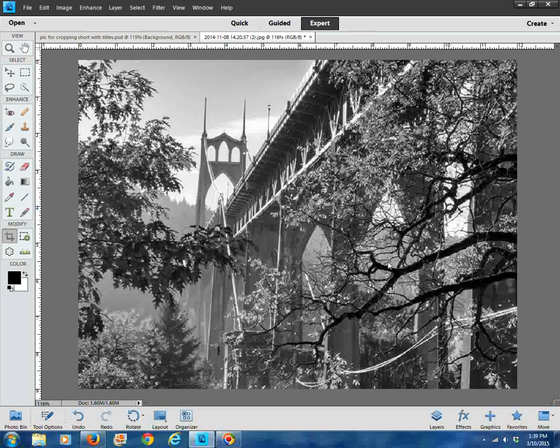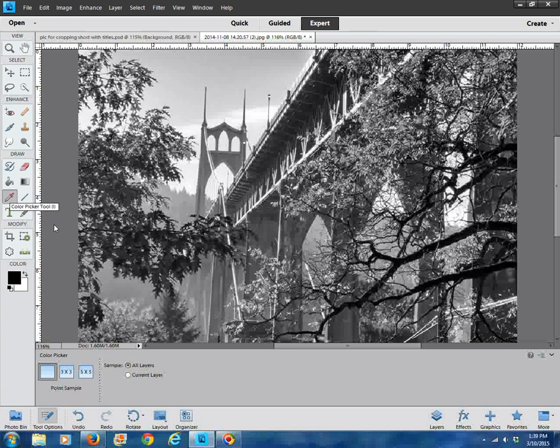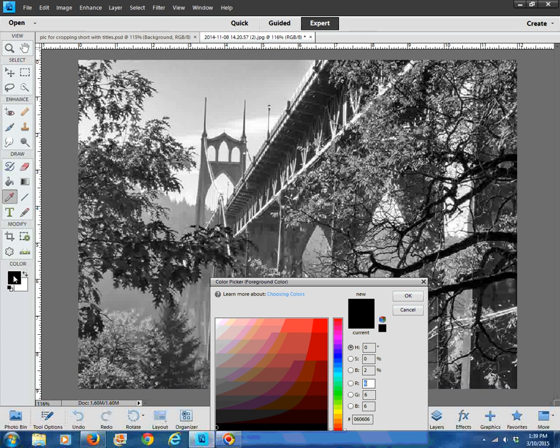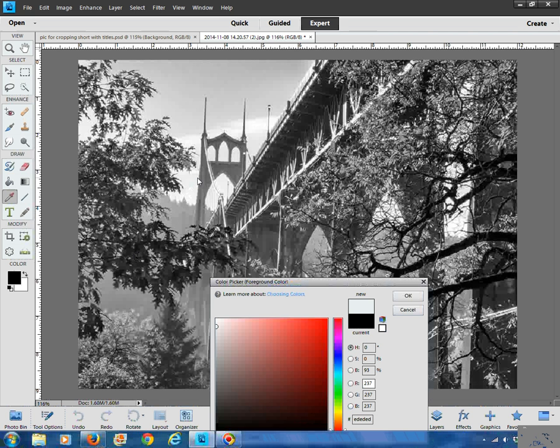And having it on the screen is really helpful at this point because I can also use my eyedropper tool, and I can then drop it in different areas and really see where the values are. So as you can see, these are very dark and my mid darks and my lights, but that's going on to a whole other video, which I will probably do pretty soon.